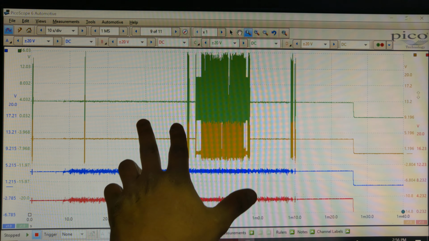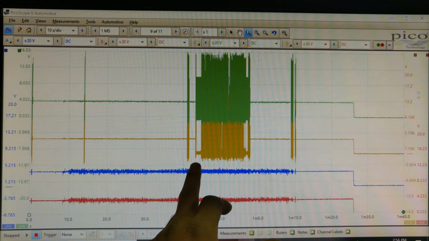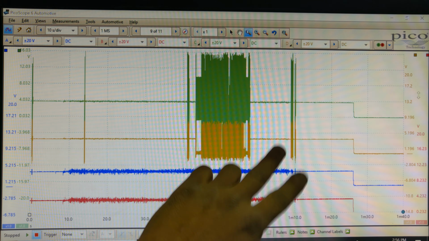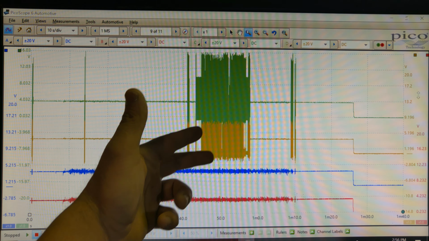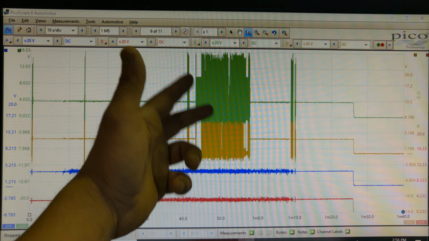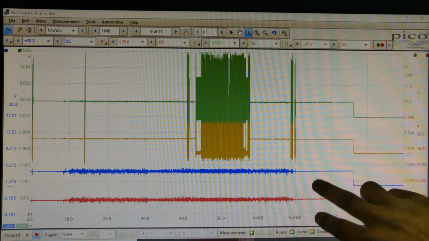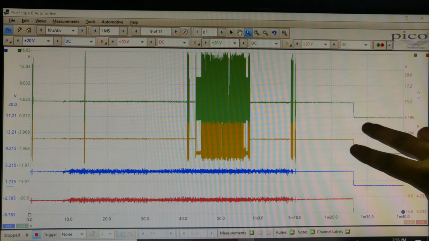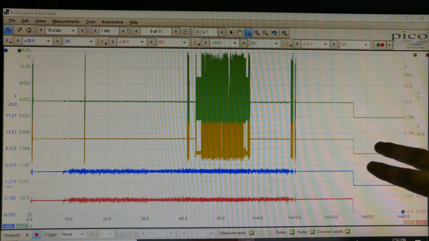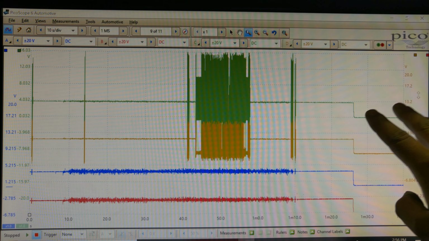Then I went to neutral, and still nothing, which is normal. And then I went to drive, and you can see the top actuator got some activity going, 12 volts like it should, but the bottom is staying flat at 4 volts the whole time until I turned the car off, back to park, and it went back to 0 once the TCM switched off.